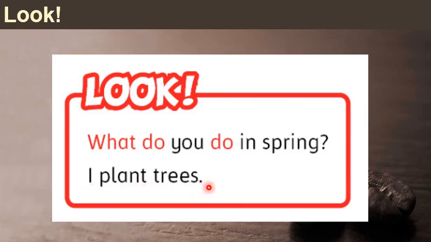This is only an example. You can answer the way you want. What do you do in spring? I plant trees. Or you can say, I play football. I water flowers. So the idea here is how to ask about an activity.